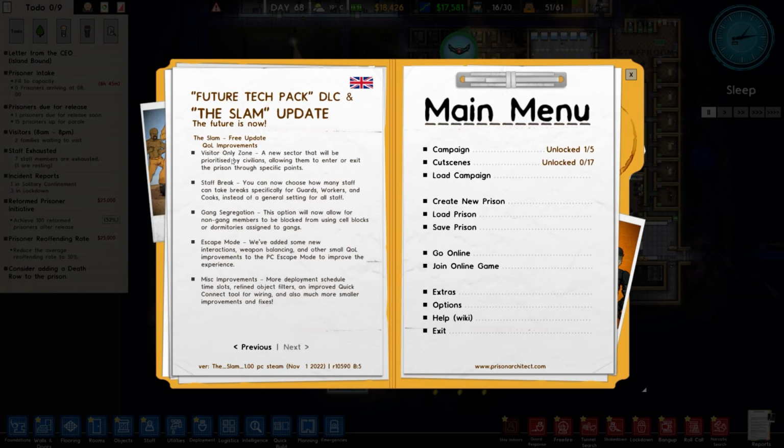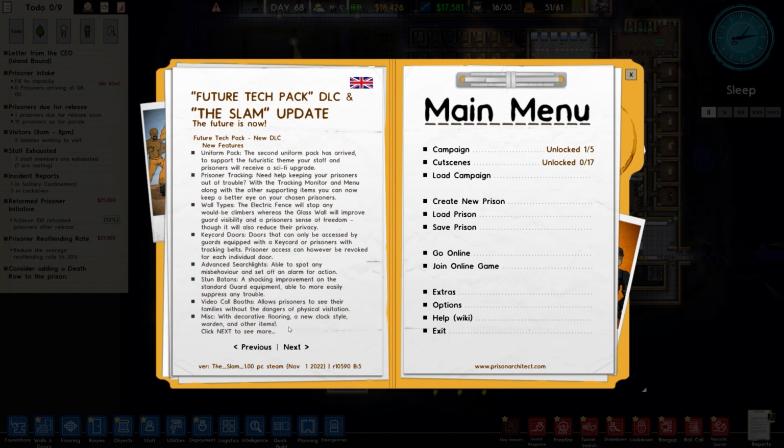We also have visitor only zone, yes, staff breaks. You can choose how many staff can take breaks, specifically for guards, workers and cooks. Gang segregation I can't show you, and other options for scheduling time slots and such. So just a fairly decent list of quality of life improvements there, and I think that's about it.